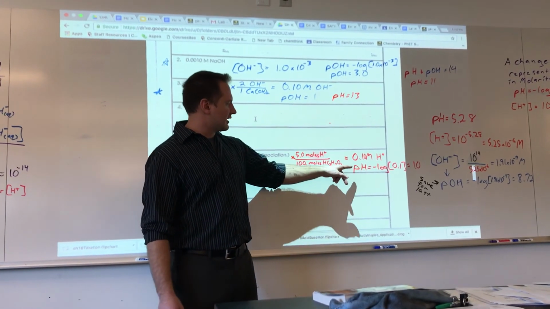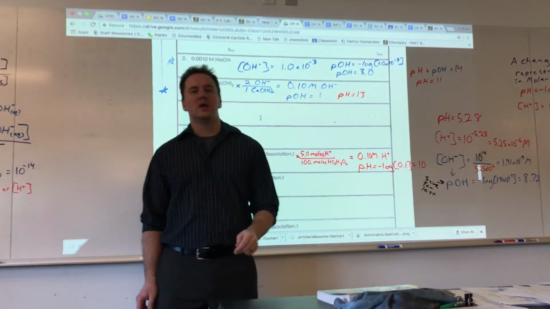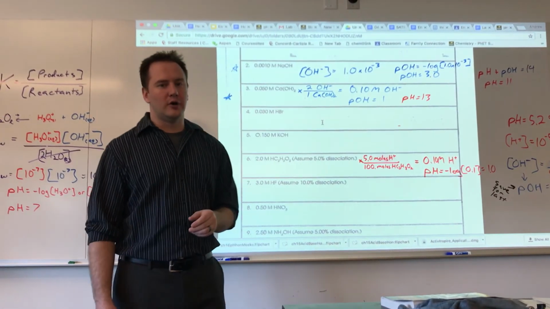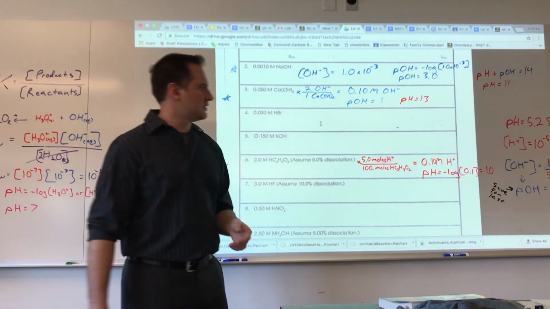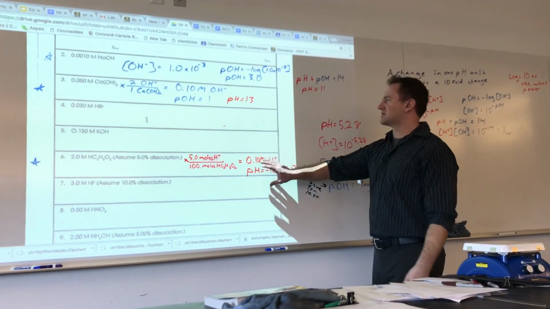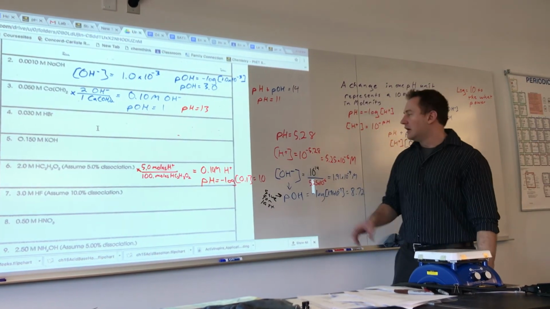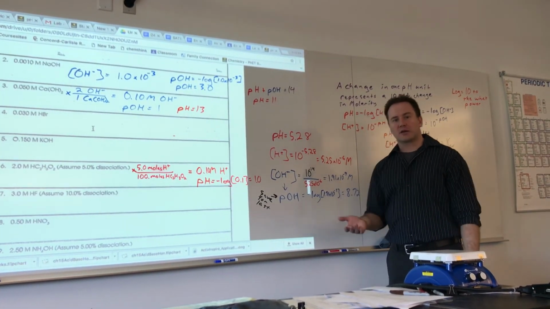So that means that to get the pH, you take the negative log of that value, and that would give you a pH of 1.0, which then would have a pOH of 13. Now all of these numbers give you nice clean 0.01s or 10s and all that stuff. However, it's not always going to be that clean.